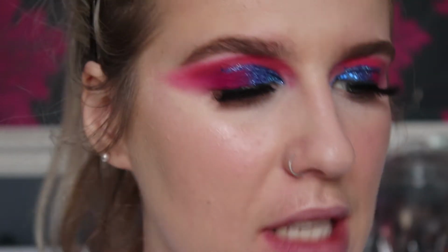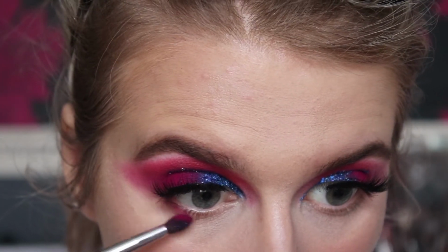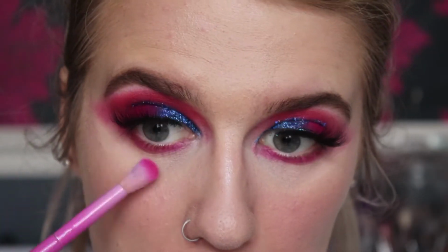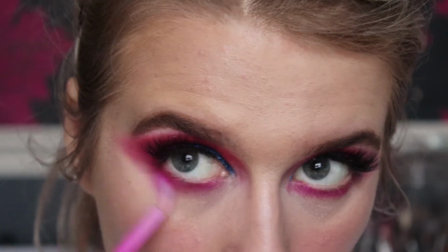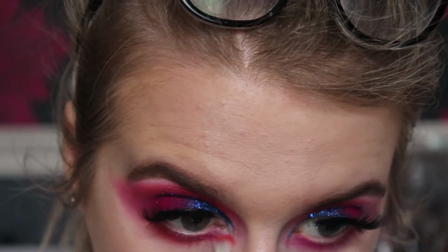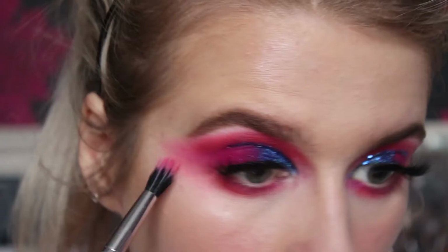Okay, so now we're going to take the A5 again, which is that nice pink shade. I'm going to take that on the Crown Brush C528. I'm going to keep this quite close to the lash line. I'm going to blend that out with the B06, just really smoke it out. I'm going to go back into that Sigma brush and take E2 and just smoke that along the bottom of it. Just going to blend that out with the Crown Brush.